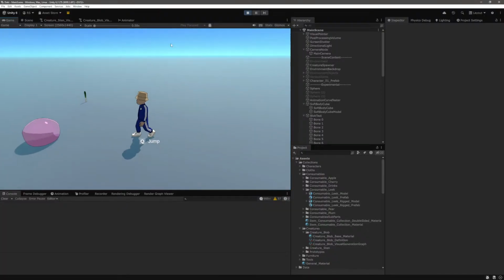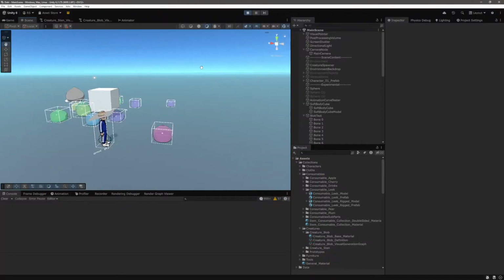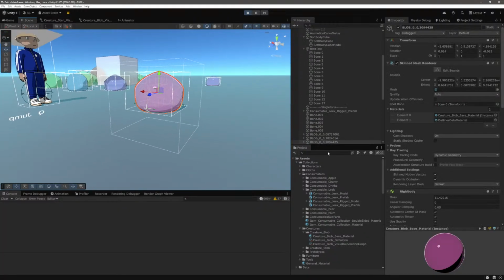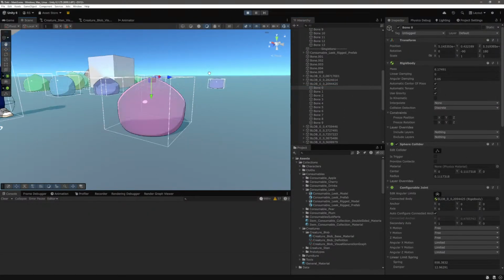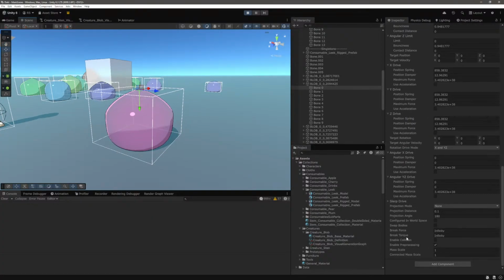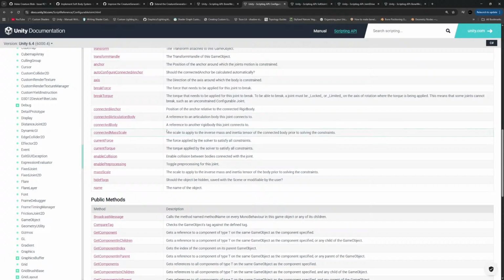I'm actually having a pretty hard time totally understanding what that means. That's not at all the result I would anticipate. Connected mass scale: the scale to apply to the inverse mass and inertia tensor of the connected body prior to solving constraints.